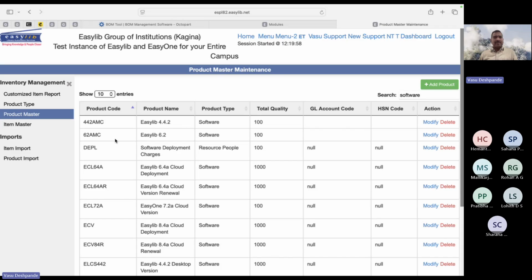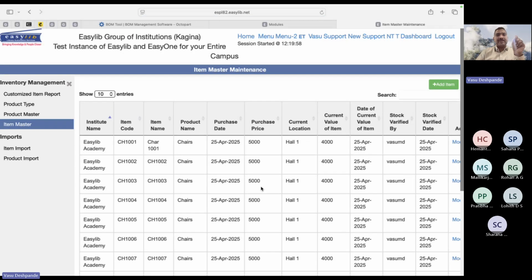Of course, that's a small item, small value item. There will be many more, right? Like a projector. You are not going to say, okay, we are going to have 20 projectors. You'll say projector 1, projector 2, projector 3, up to 20 of them. So that is all you are going to maintain in the item master here. Okay, so now if you see here, we have simply added this data.